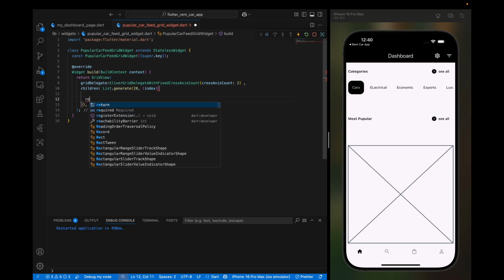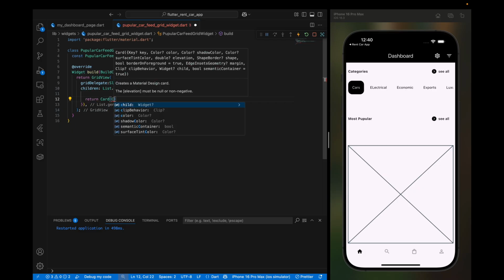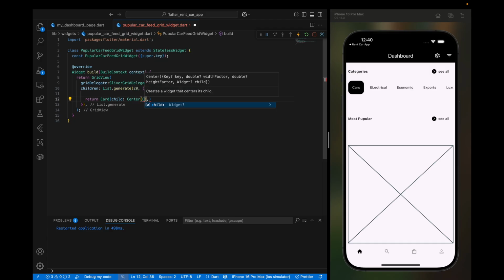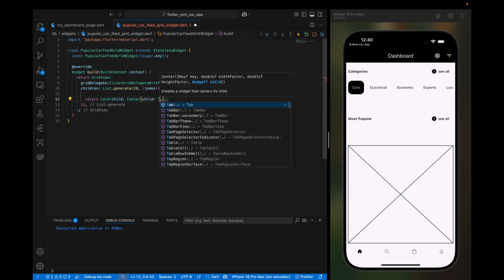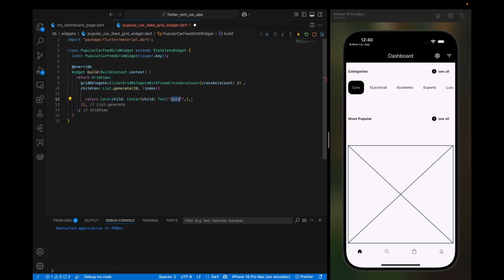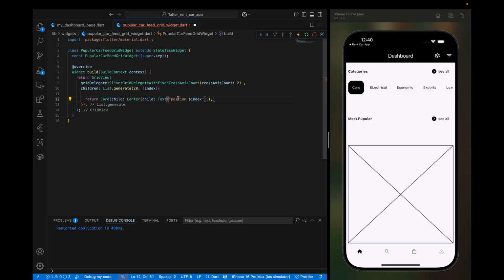So let's say we will return a Card widget right here, and then let's call the child property. This will be the Center widget, and then for the child of the Center widget I want to display a Text widget, and for the text let's say this will be 'position' plus, let's use string interpolation to specify the index. Add a semicolon right here.